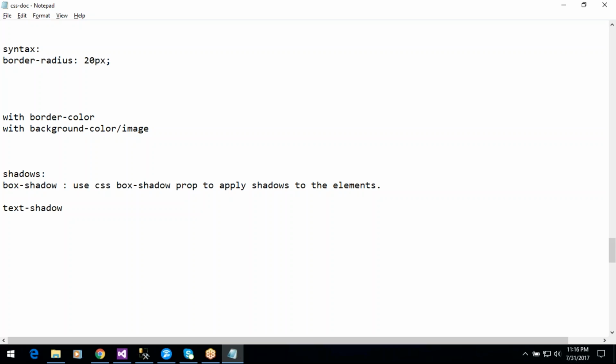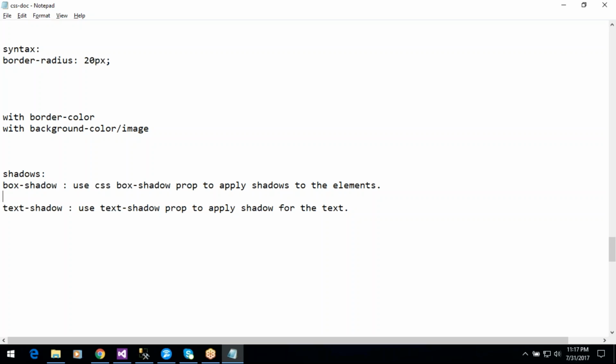You can specify the horizontal shadow and the vertical shadow. For text shadow, use the text shadow property to apply shadow to the text. Okay, shadow to the text.